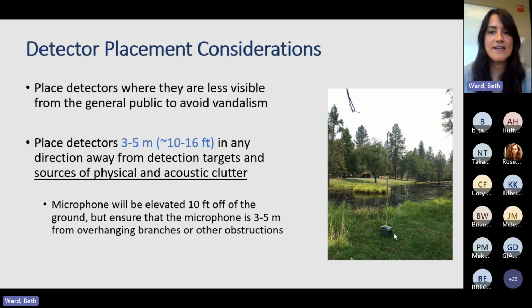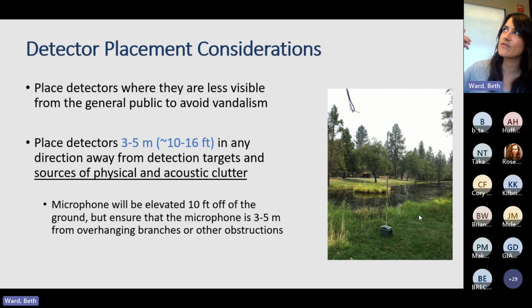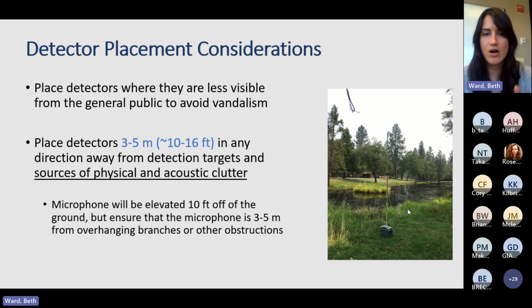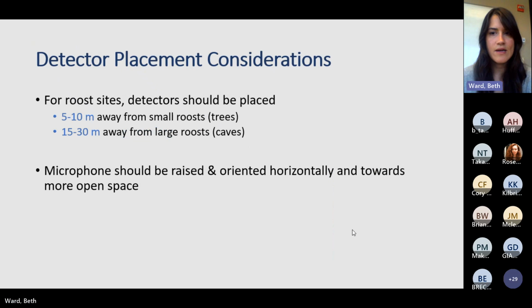You don't want the detector facing like a rock wall, or maybe the detector location is open, but your microphone is up in some branches. So just make sure you're kind of looking all around. And again, it might not always be possible. You might have to be closer than 3 meters from a source of clutter, but just do the best you can to orient the mic to the most open space.